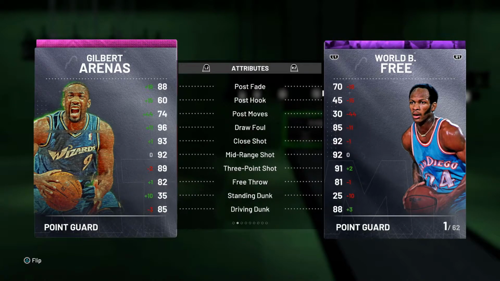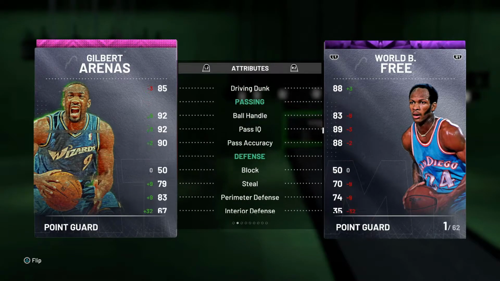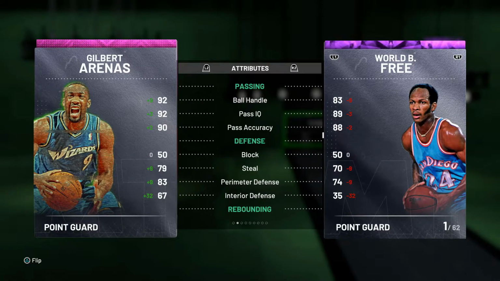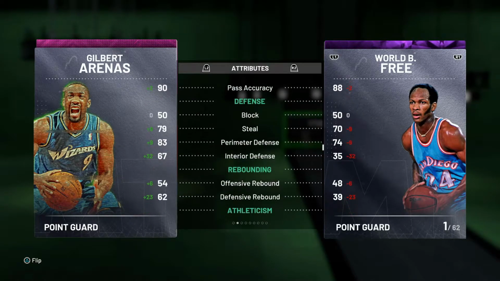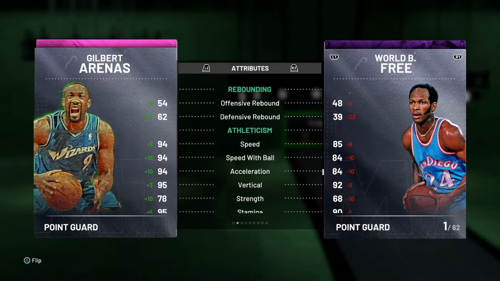Shooting wise, he has an 89 3-pointer that is very good for any point guard behind Stephen Curry, of course, the level 40 award season 1. He has an 85 driving dunk, so he will dunk on people. 92 ball handle, 79 steal. Gilbert Arenas lacks some things in his steal, of course. As we get a better Gilbert Arenas, probably an opal or dark matter one, his defense will be much better. 2K did do that last year for us. 94 speed and speed with ball. He is pretty damn quick.